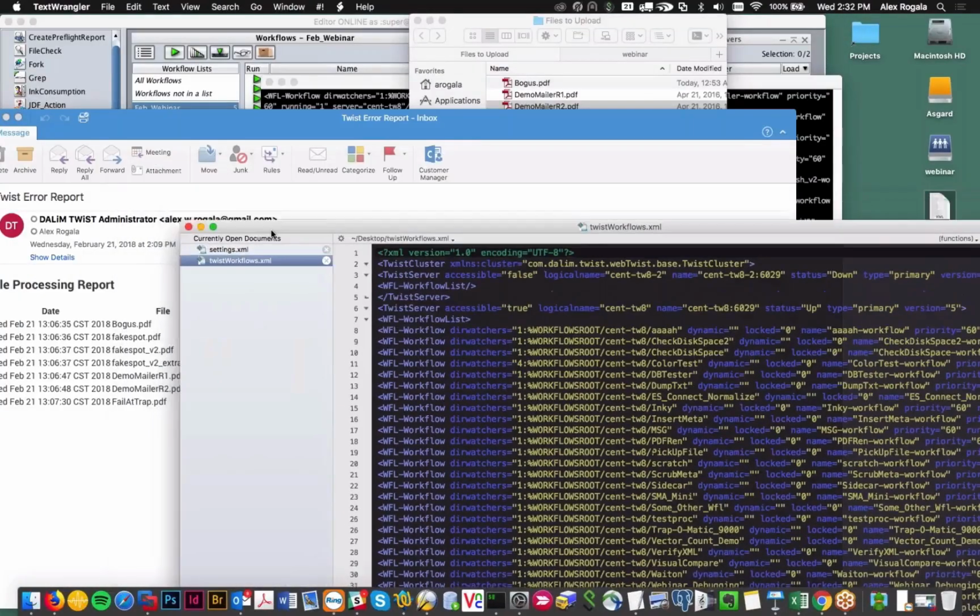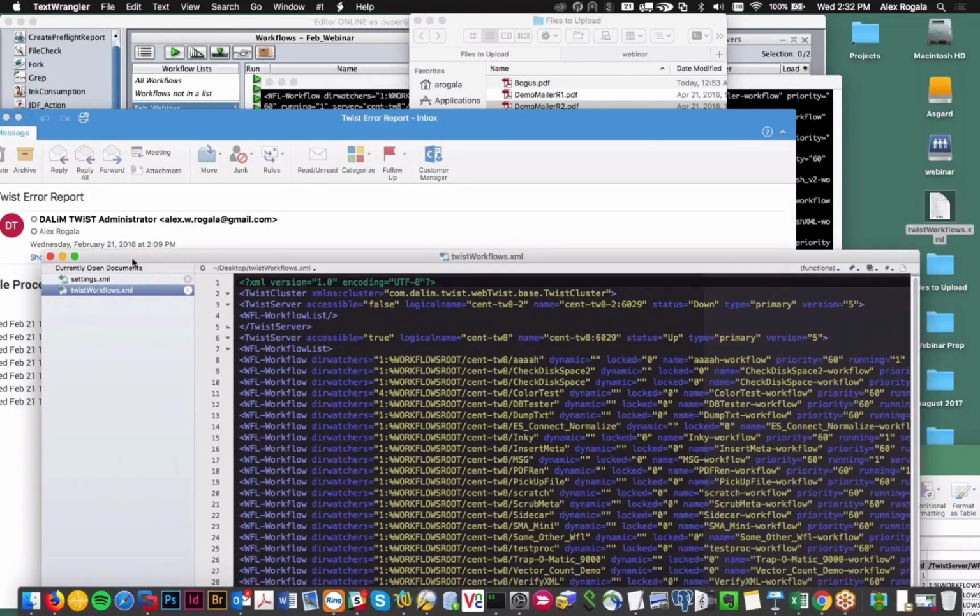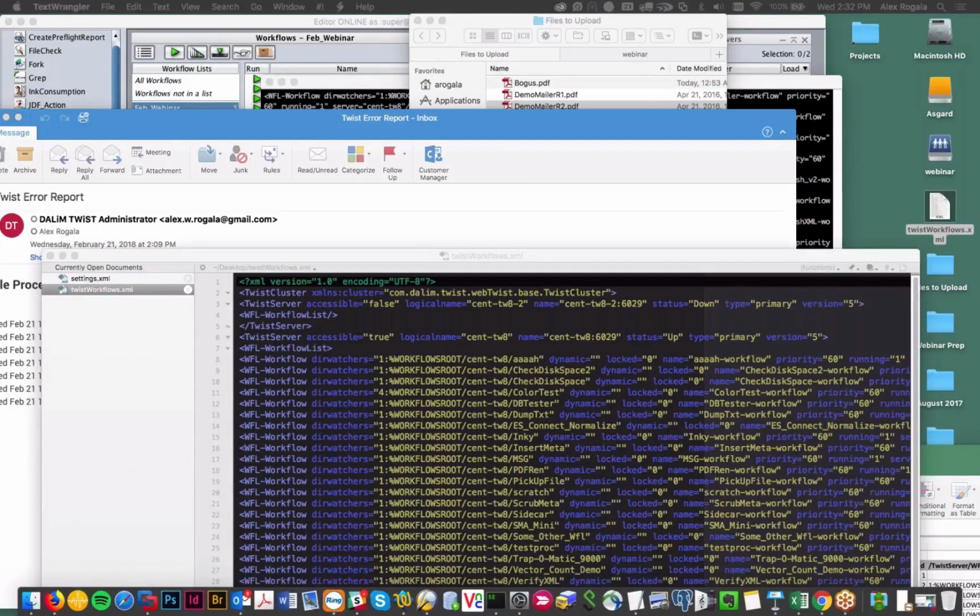The other thing this is useful for is, let's say you have another application, maybe something that you've custom developed that's feeding into Twist. The standard way of handling that is to send files to a Twist hot folder, maybe via a mount. That can get tricky once you have a whole bunch of options. Maybe you need to let Twist know certain parameters that dictate how it's going to be processed. That can get very complex if you wind up with a maze of dynamic hot folders. So the one other option is, depending on how your application is configured, you could use the API to upload directly to Twist.